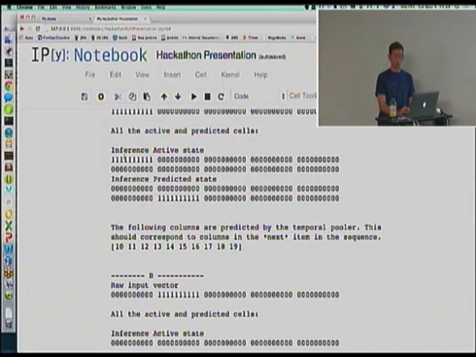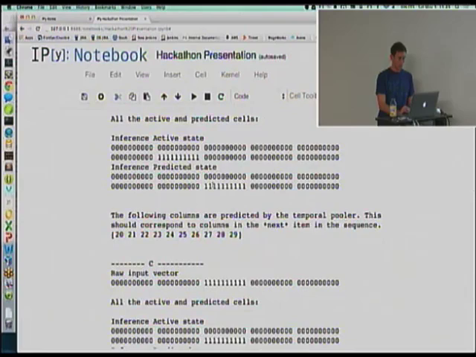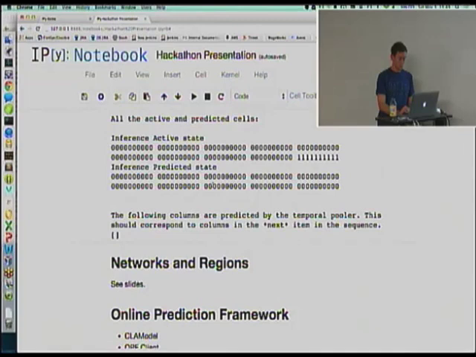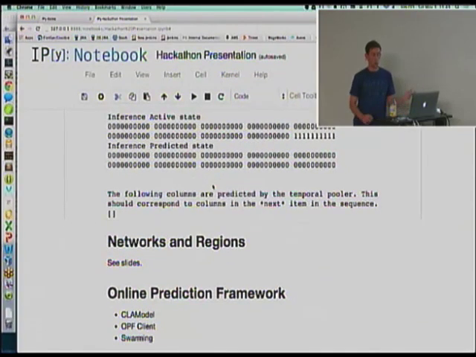And so when we see a value like this B, this is in context. Because it was predicted as coming from A to B, these cells not only represent the spatial pattern of B, but they represent it in the context of coming from A, from this previous sequence. So you can go back and look at this example and try putting letters in different orders and see how, for a given spatial value, you'll always get the same columns active, but you'll get different cells depending on the context.